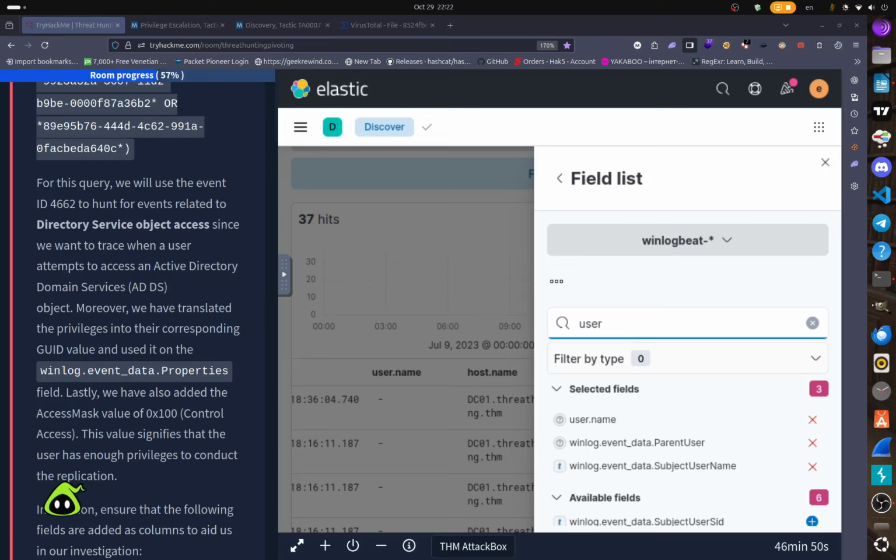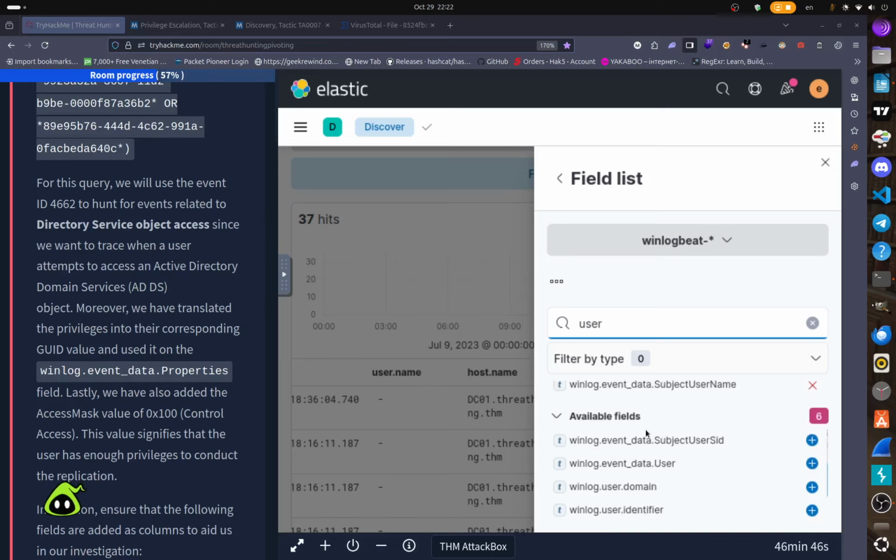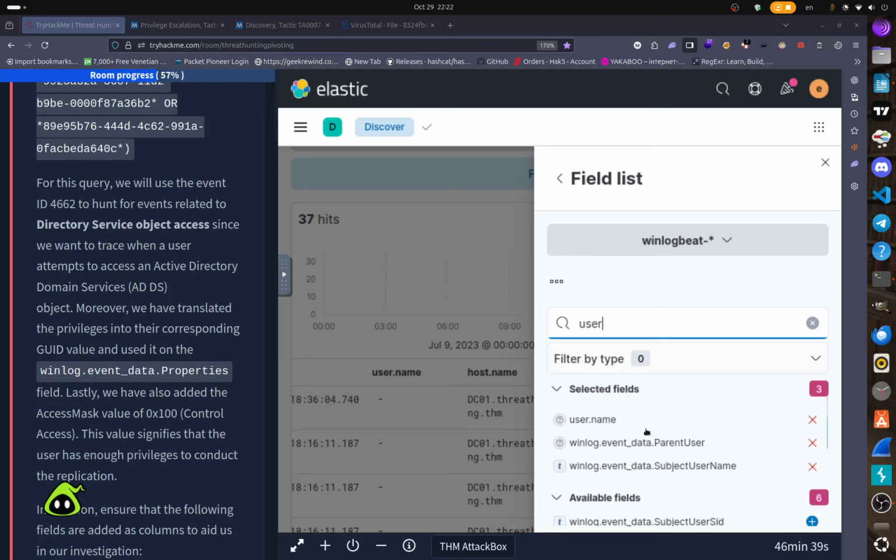User, we have user here. User domain, gonna add this, but no values.